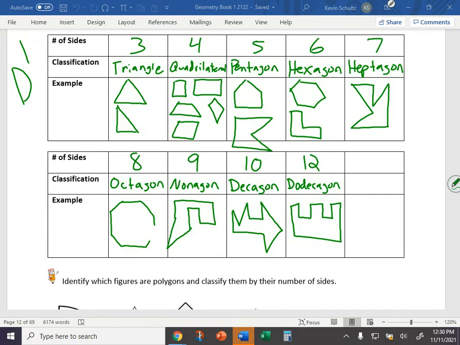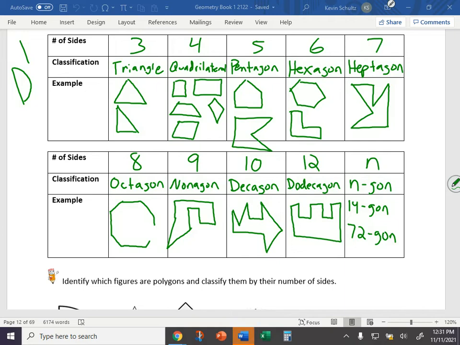okay, this is pretty cool names. We've got this. So for any polygon with n number of sides, whether it's 11 or 13 or 14 or 15 or whatever, it's called an n-gon. So a 14-sided figure would be called a 14-gon. We really lose our creativity. There are names for all of them. I mean, people have named them, but it's more common just to call them whatever. A 72-gon would be a 72-sided figure, right?